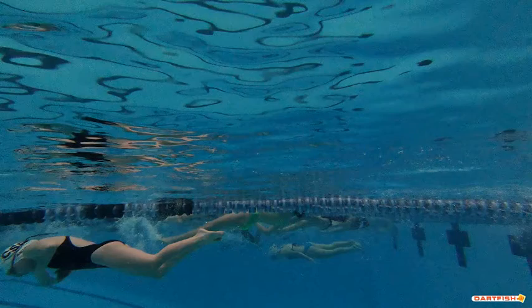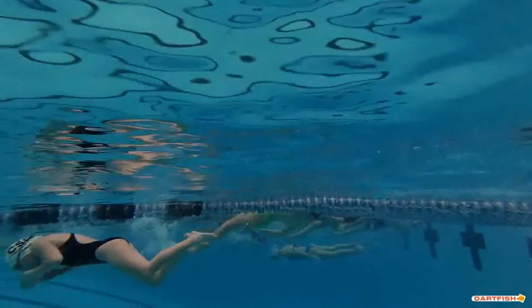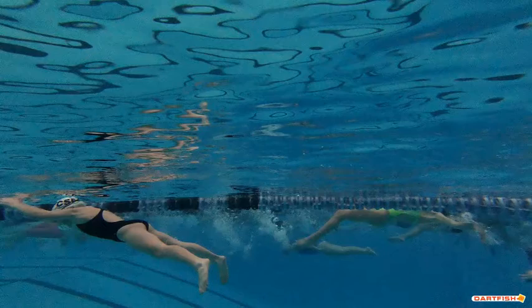Now here we love how you slide your hands close to your body, right here by your belly button, all the way up to the top of your stroke. That's a great job of keeping your hands close. We always want to have sneaky hands, and that looks excellent.